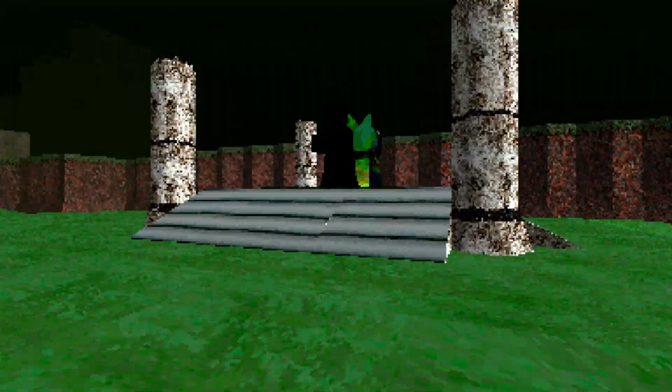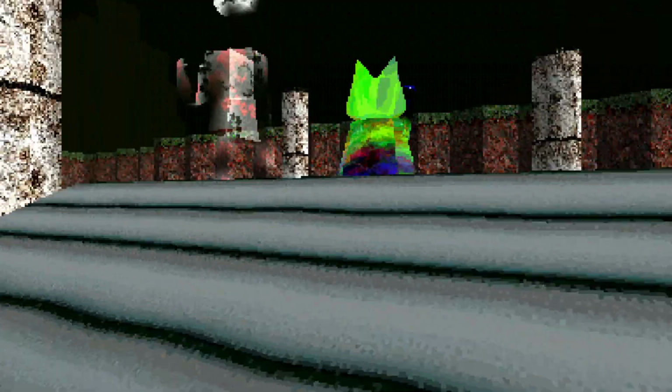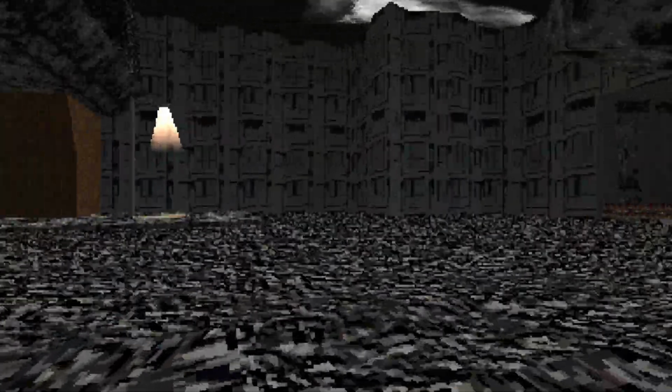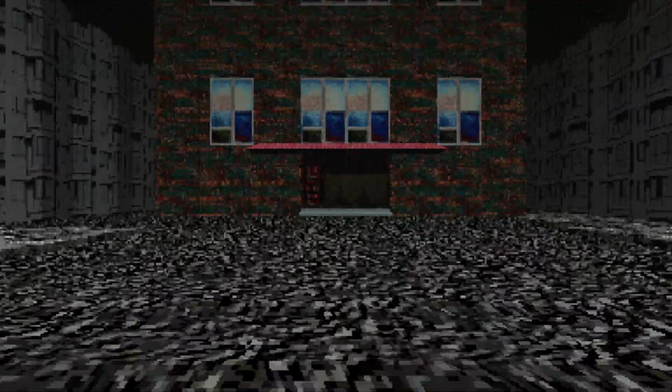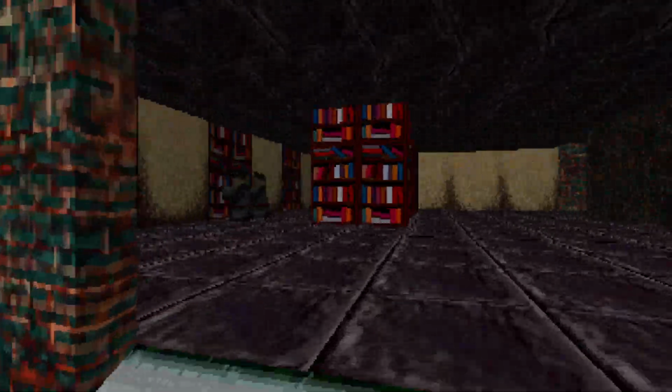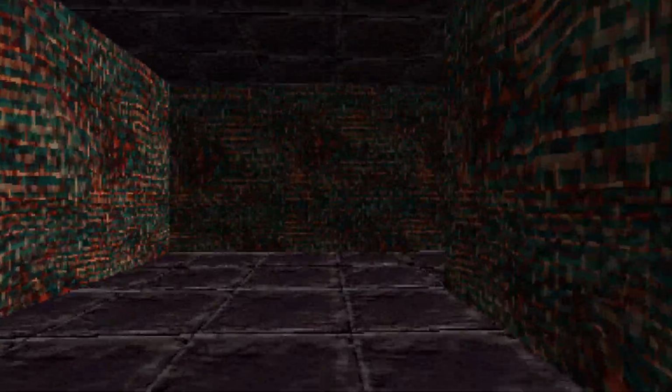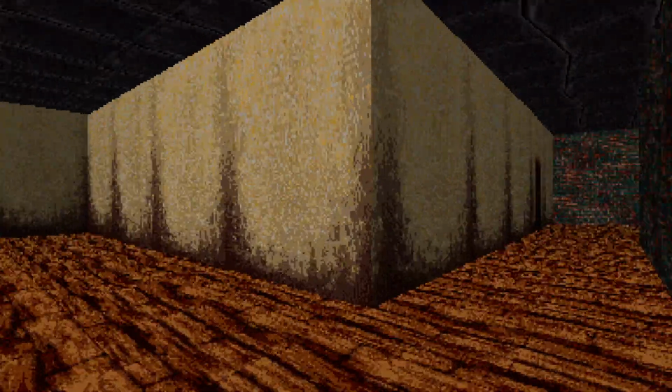Okay, we're back here. Sweet. Okay, that's very nice. Can I link with this? And we are back in the library. Oh, let's try this again. Oh wait, I'm about to go back outside. Up here. I'm so glad the stairs aren't a cutscene.